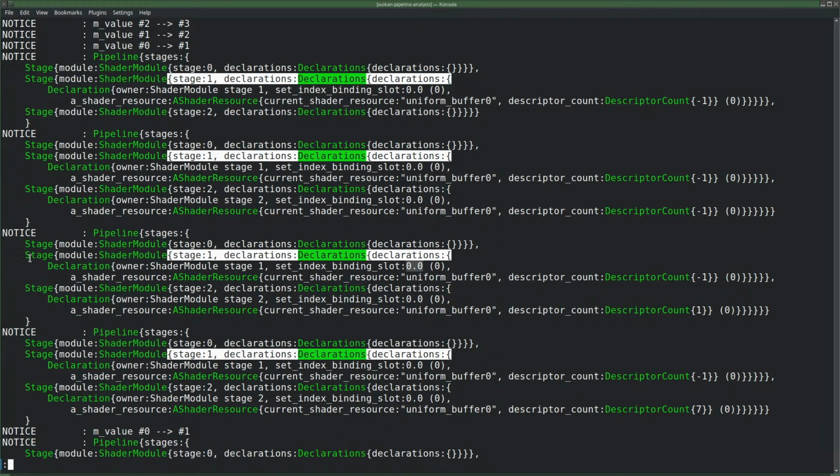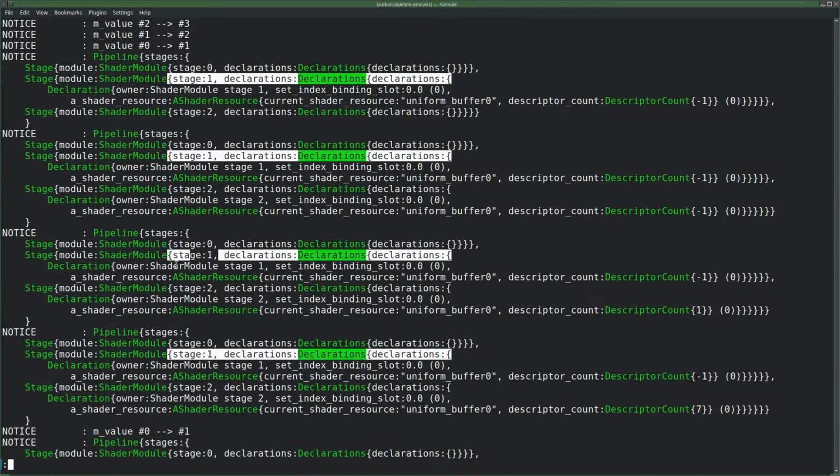At least something like that. Or it could make it point back to the shader module.